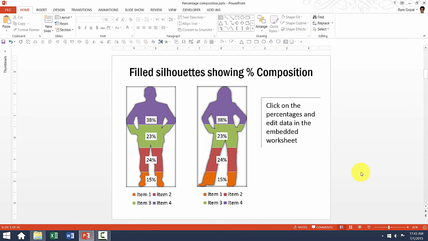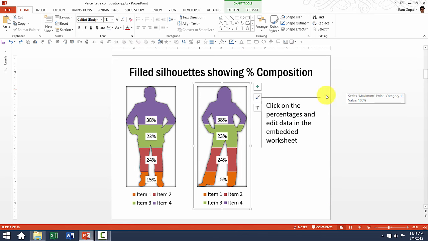Now let us take a look at this template. As you can see here, there is percentage composition shown for men and also for women. Now the important thing to note here is this is actually 2 different charts. It is not one chart. We have other alternatives where we have one chart where these multiple components are shown, but in this one we have 2 different ones. The reason why we have created it this way is you can always copy these charts and paste them onto a new slide and they will work exactly fine.